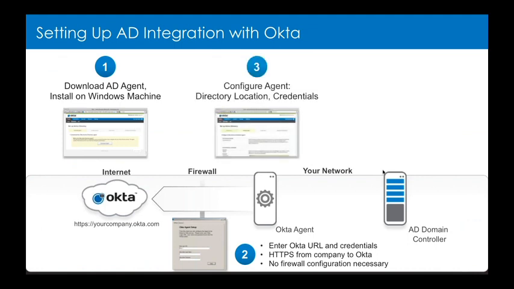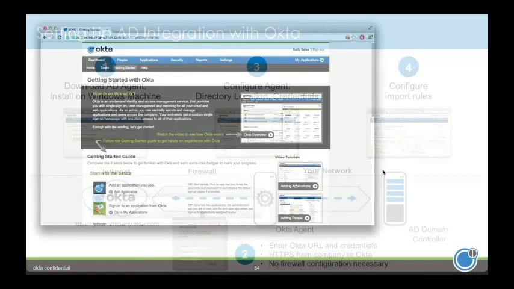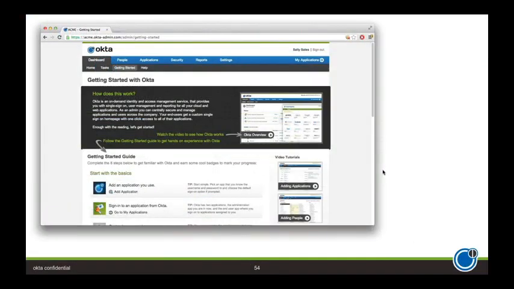And once you've done that, you choose what information you want to keep shared between the directory and Okta service. We only keep very basic information within the Okta service. We only keep the first name, last name, a unique ID, and an email address. All the other information is kept securely with an AD behind the firewall. And then you choose what you want to actually share out with the service and how often you want to synchronize information. So it's pretty straightforward to get going. So what does it really look like?